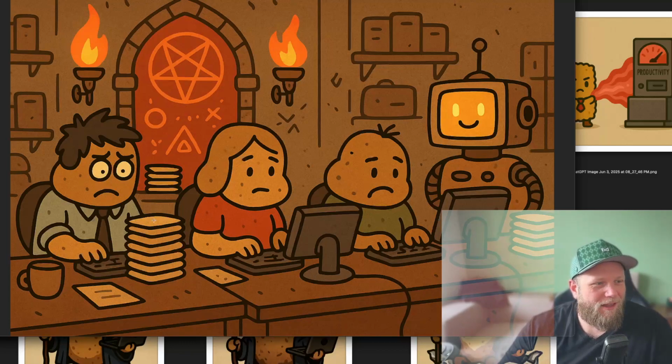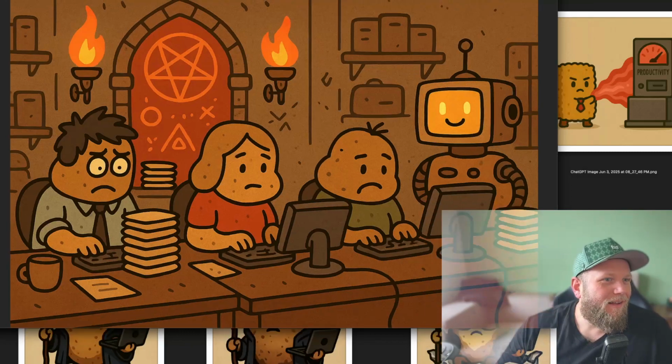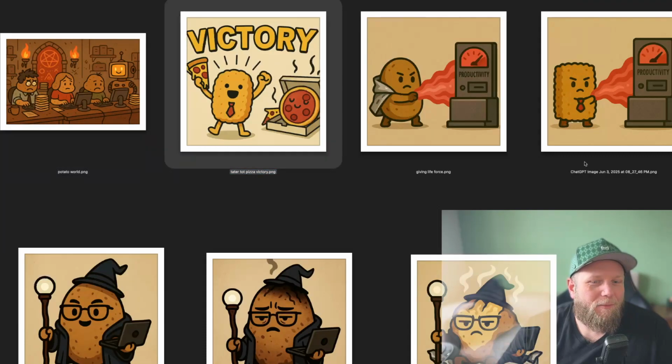But it's the same concept, right? The character on the left having more detail, more expression. Characters on the right not having so much. They do get a little lost in the background because their shades are very similar. And then we could say supervisor here. Supervisor robot is smiling, just happy to be there. And then of course their pizza party.